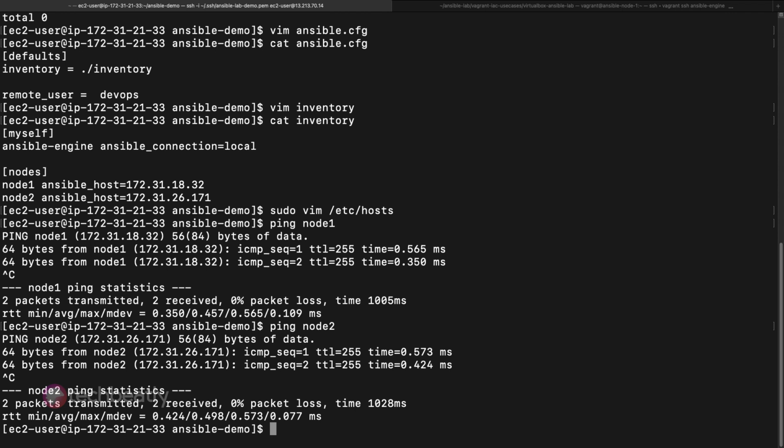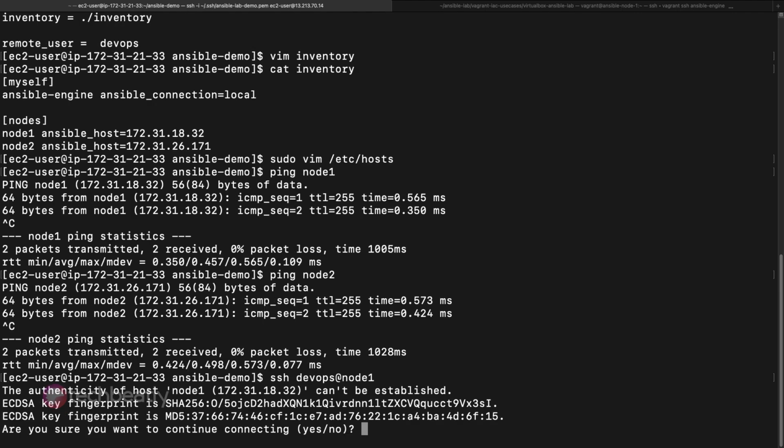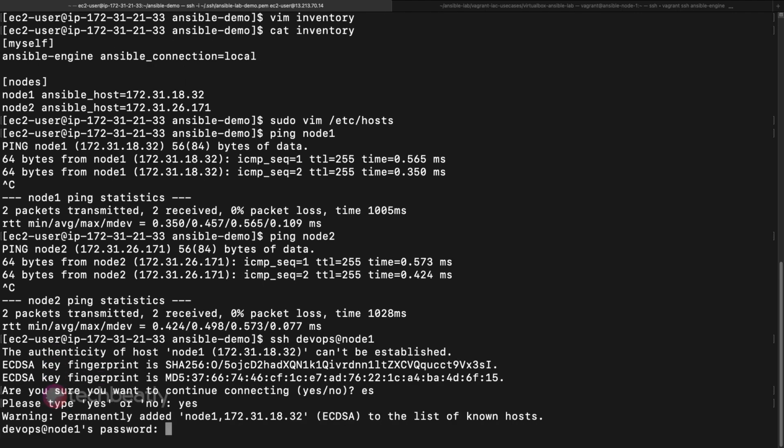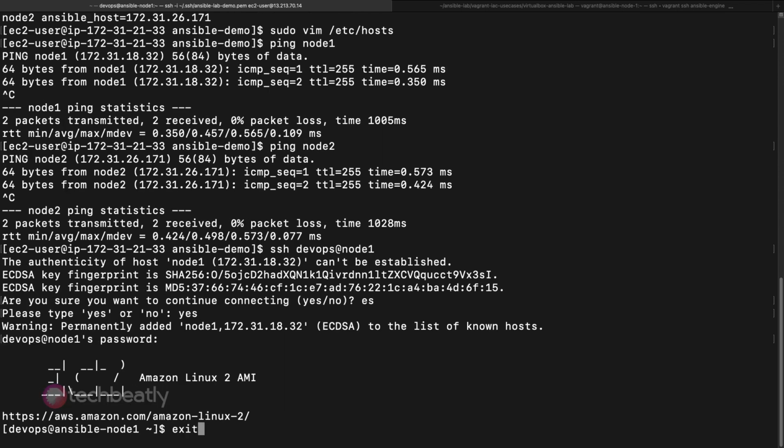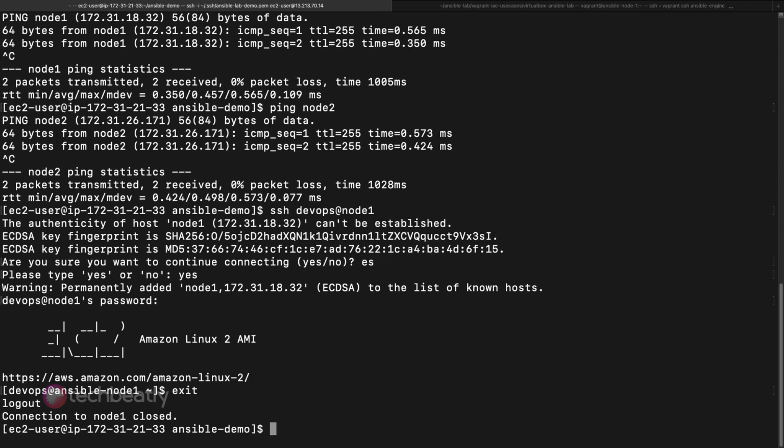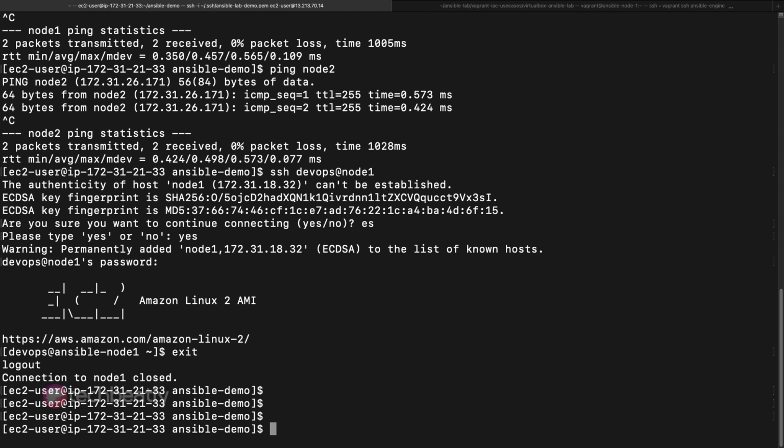The next thing is that we want to enable SSH key access. Now SSH devops to node 1. It's asking for a password. You can log in, but it's asking for the password. We need passwordless access to the nodes. I think we have to install git, sudo yum install git.